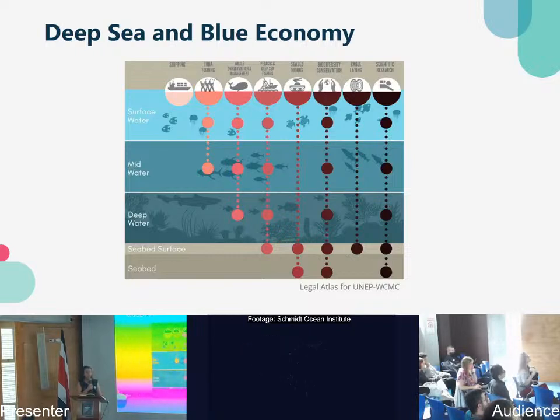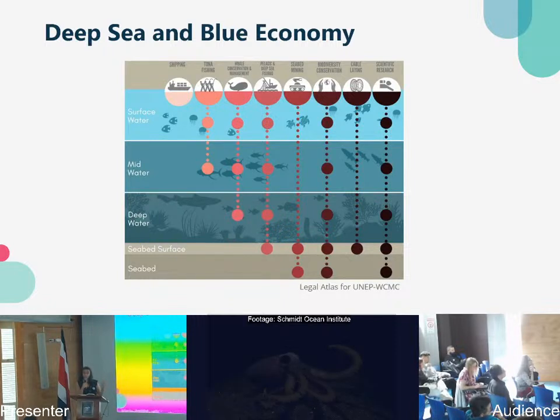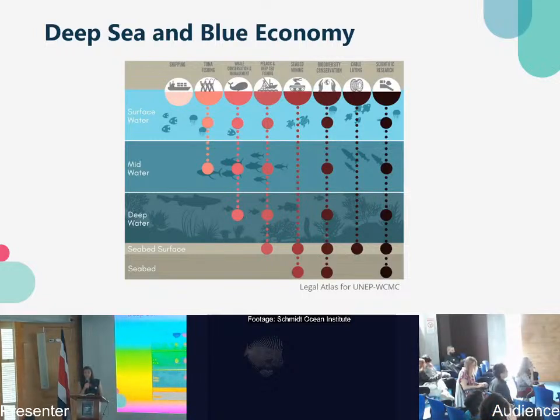The interpretation of this image might not be a surprise or a novelty to any of you, but the idea is to show a representation of the expansion of human activities farther out in the ocean, but also deeper and deeper, as a result of efforts under the blue economy.